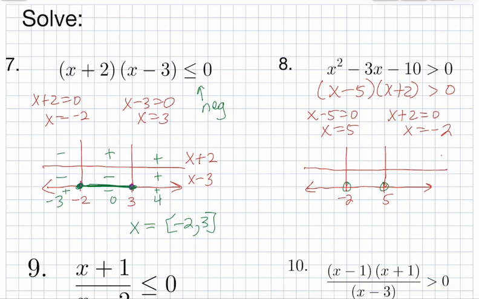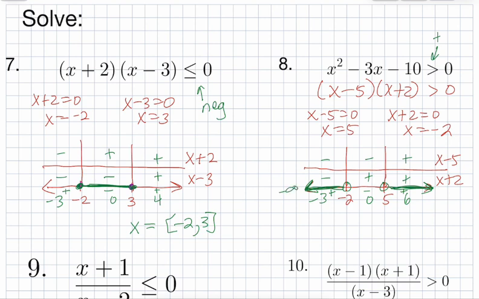And then we're going to put our factors, x minus 5 and x plus 2. We're going to choose some numbers. Let's choose -3, 0, and 6. And you're going to find the same thing happens as we saw in number 7. These two are going to be a negative, which gives us a positive there. This is going to be a negative and a positive, which is a negative there. And then this one is a positive and a positive, which is a positive there. Now this time, the greater than symbol tells me that I want a positive value, so color in the positives.